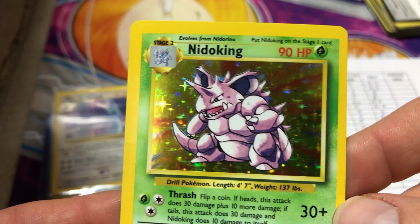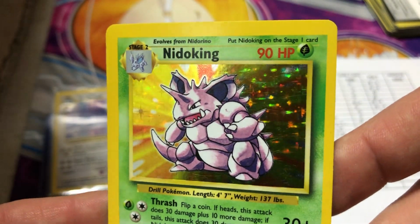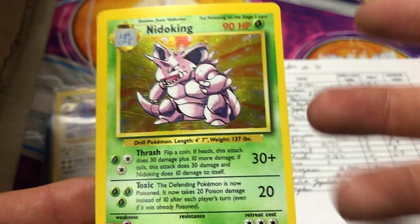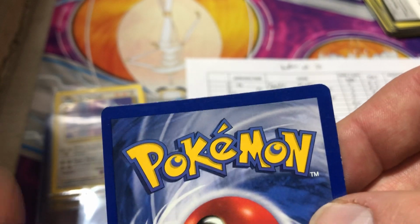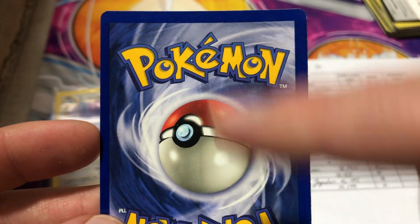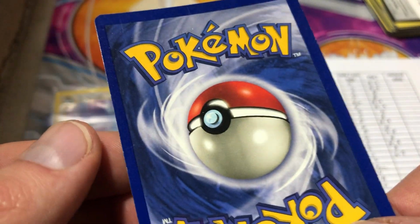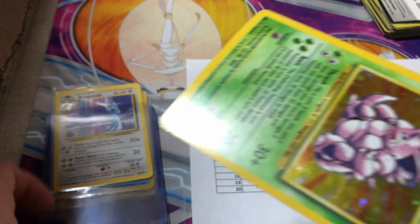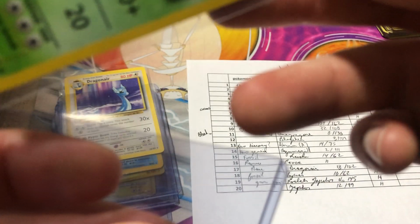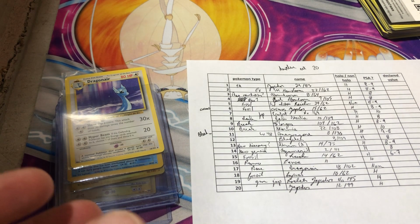Okay, so Nidoking, wow, actually really great holo foil. Minor scratches, very minor though. Definitely thicker up top and bottom. Not too nuts. Some silvering. Oh, good, that was dirt. Off center on the back, all the way across. Some whitening. Little crease. Some creases. I think this is actually one of my original Nidokings, and that's why it's not in fantastic condition, because I played my cards as a kid. We'll say 7 to 8. That 8's probably really ambitious if it wasn't for the centering, but we'll say 7 to 8.